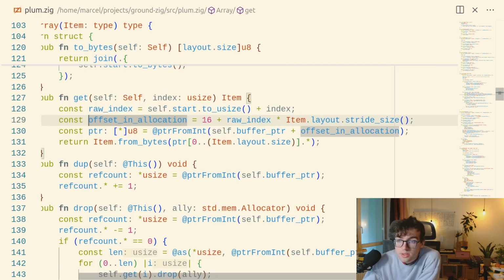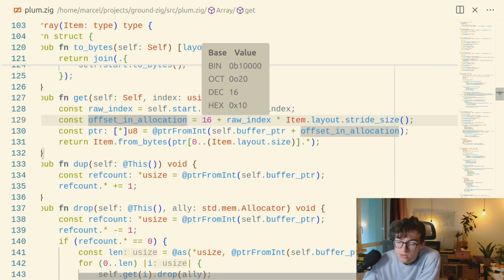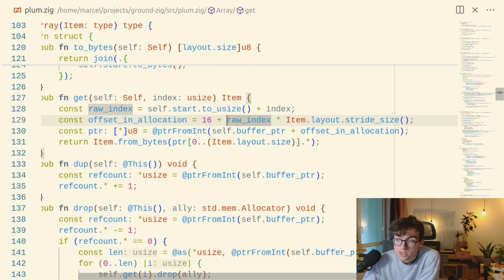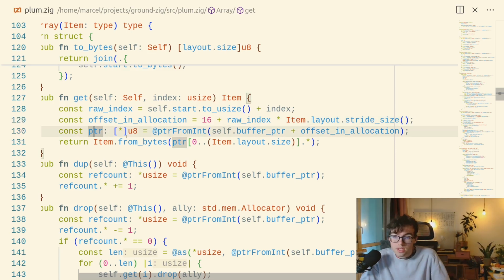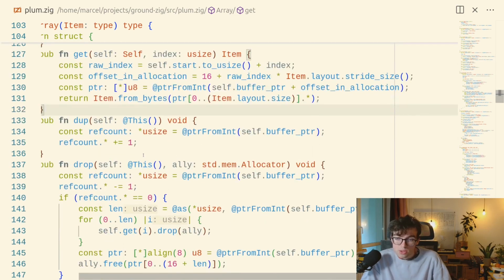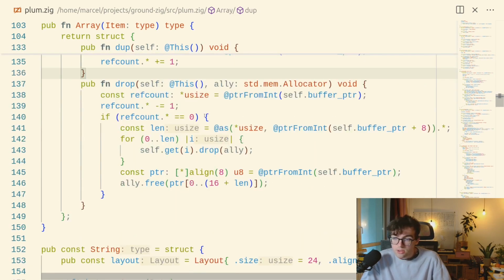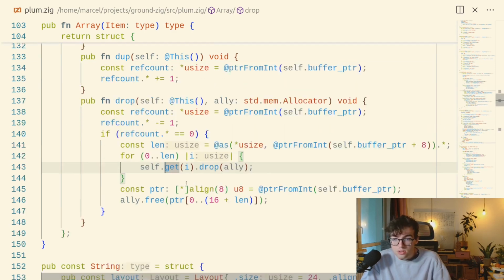That will be 16 for the reference count and the length, plus the raw index times the item layout stride size. That gives us a pointer, and then we can decode the item at that position. Duping that, fair enough, that's easy. Dropping that, well, that's actually not just.